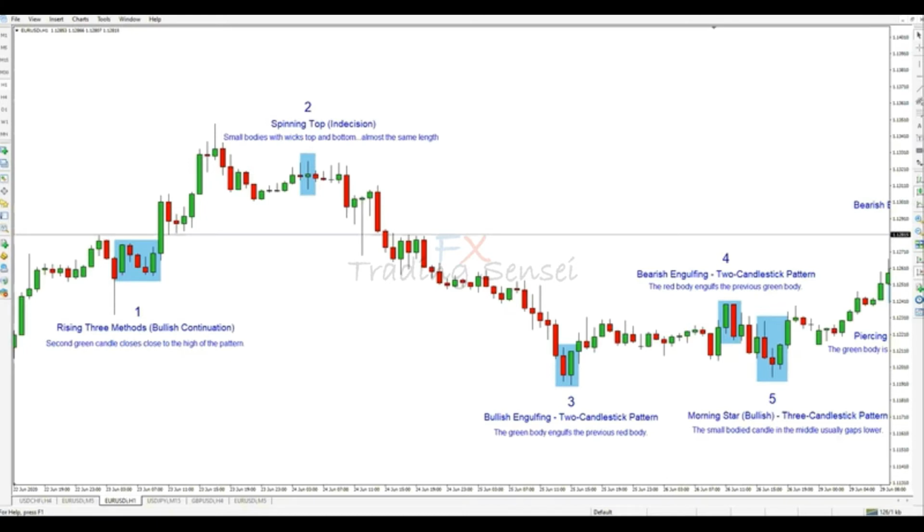So on the screen, you would be seeing several different labels of certain kinds of candlesticks. And we discussed candlesticks in Part 1 of this particular lesson. So if you have not viewed that recording, please do so, because I will not be going over those details from Part 1. There are a couple of things I want to touch on before we get into these formations, and that has to do with price.